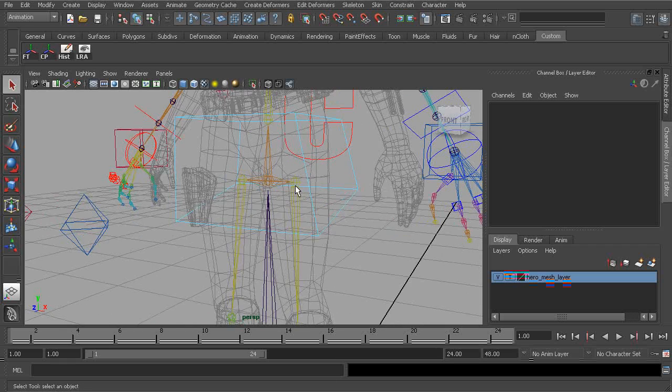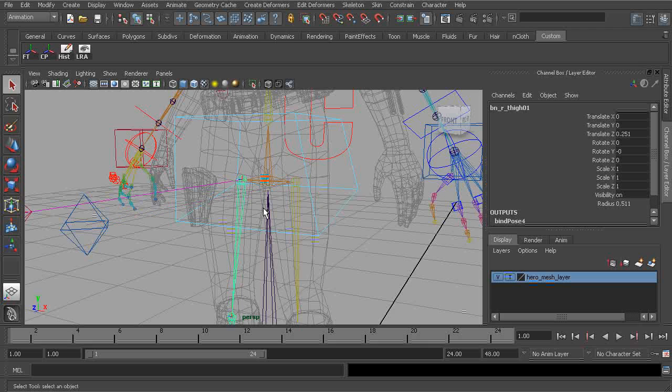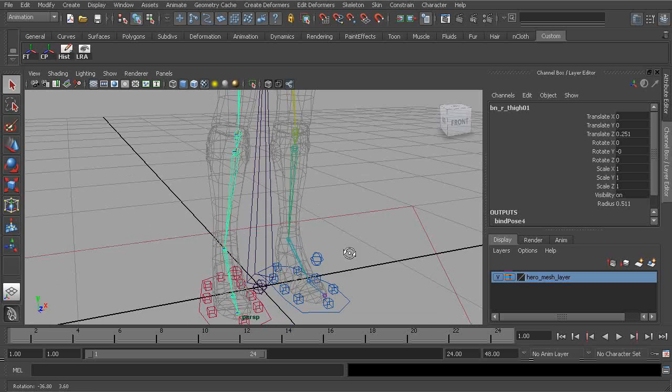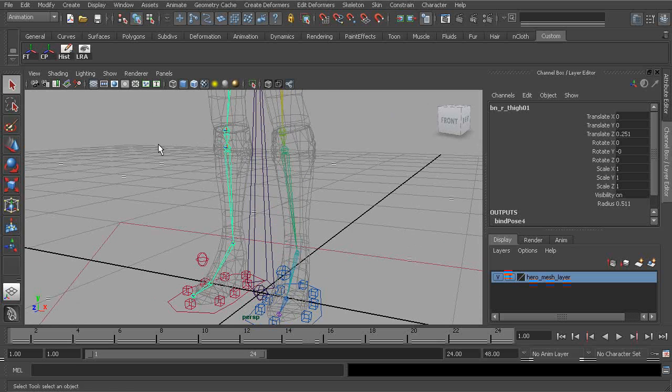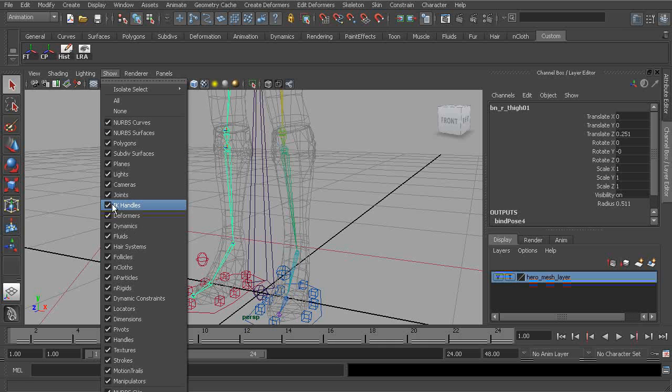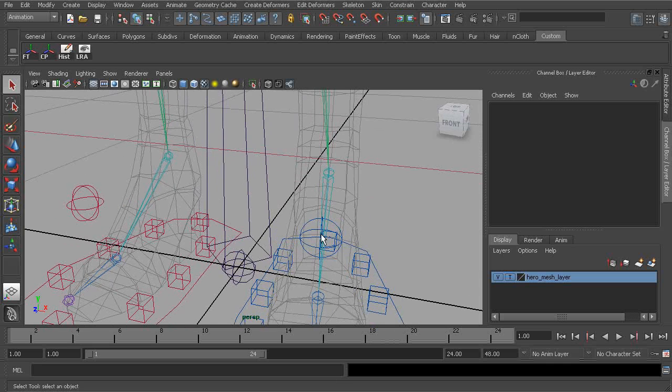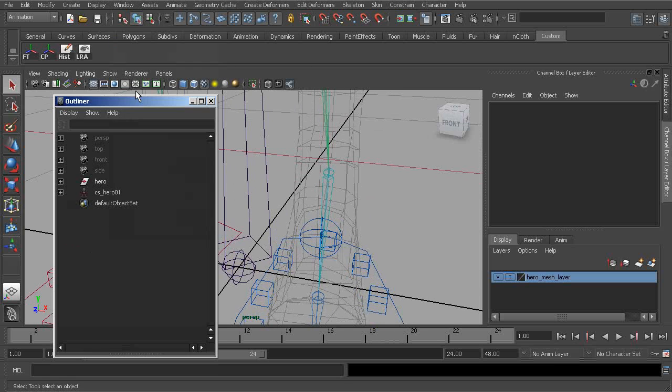So we'll need to correct that, but before we start to lift these joints, we'll need to detach the IKs that are currently connected to each leg. So we'll go ahead and remove them. Under Show, let's make sure that IKs are visible. Then at that point, we can head over to our outliner and find our IKs group.